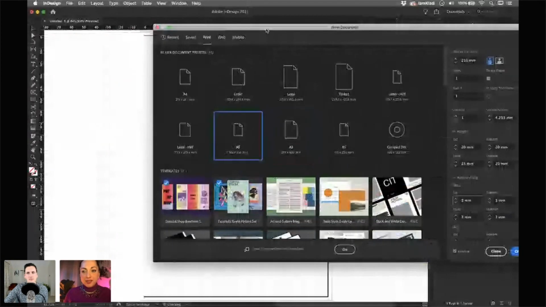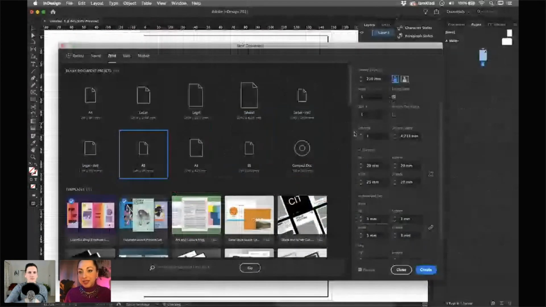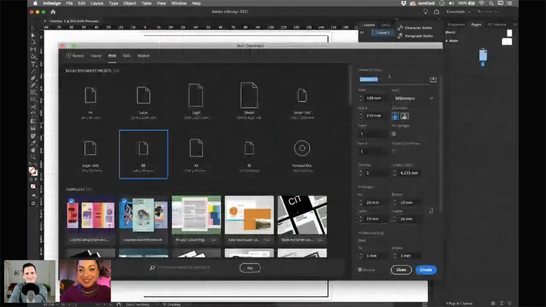Right, so the very last thing that we're left to do is to name our document and save it, which is something that I don't do very often myself. So it's nice to have this reminder. I'm going to call it design layout. And you can go ahead and click on create. Also, if you wish to use this as a preset that you created yourself, you can click on this little arrow here next to the name in order to create a new preset. And that will save under the Save tab here on the document. In this case, I'm just going to click on create.